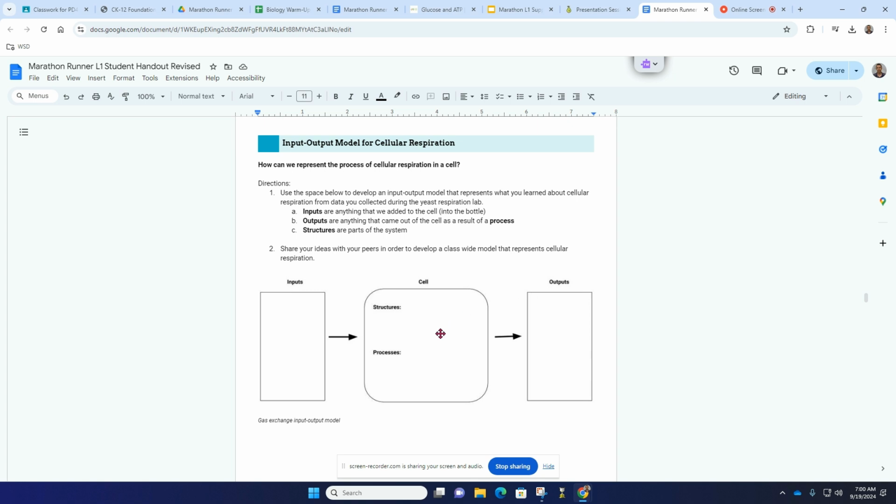So then we come over here and we're looking at, okay, well, what are the structures and processes of our cells? Well, the structure is something called the mitochondria, mitochondria. And the process, all of this, and you can see it at the top of the page, is called cellular respiration. And you might want to add there that this is about making cell energy. That's really the whole reason that we're putting these things into something like a muscle cell. And then obviously we're getting some things out.